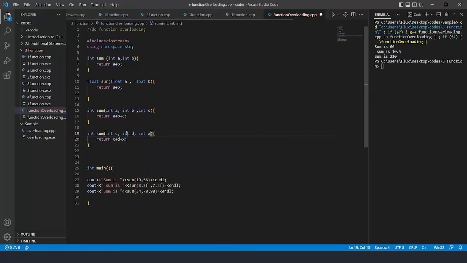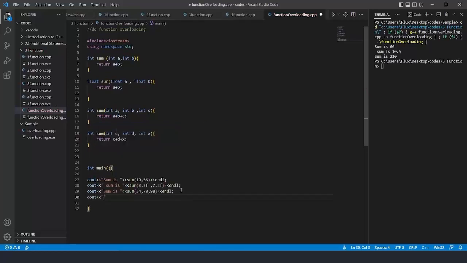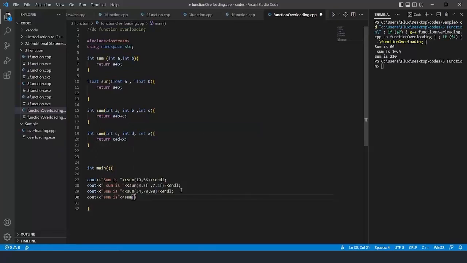Now I write a cout statement and I write sum is, and here I write sum and pass some values 67, 45 and 97.